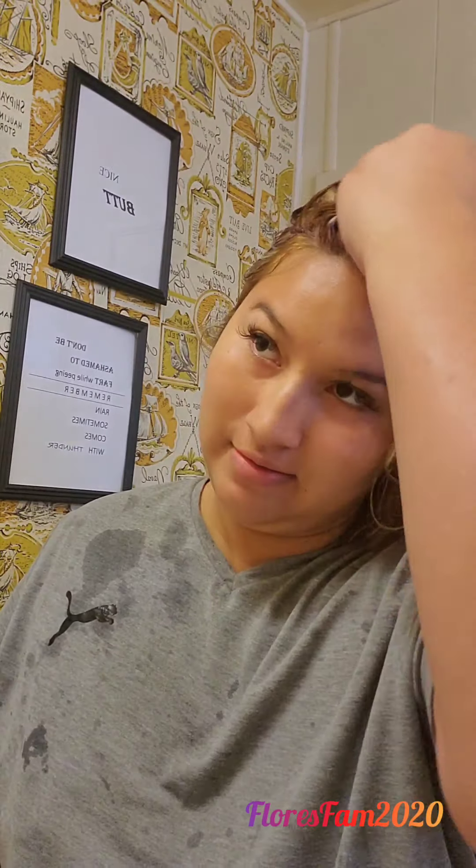Now that my hair is wet, you guys can see in the video how wet it is — it is damp, it is not soaked. My hair is wet but not dripping water. Now I'm going to go in with my purple shampoo and put some in my hand and start applying it to my hair. I like to do the top part first, just because that's the part everybody sees. I go in, rub it in my hair — you can see how wet my hair is. It's wet enough to where you can see bubbles from the soap.